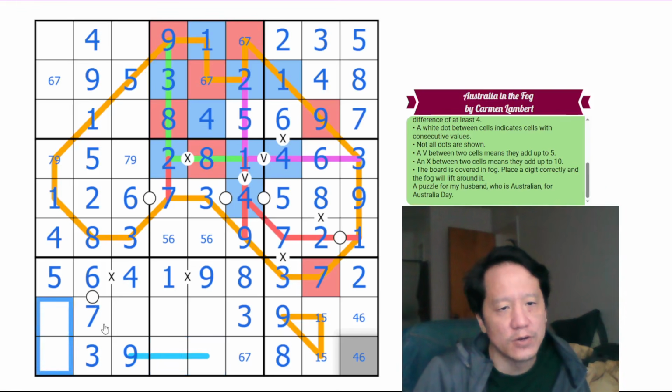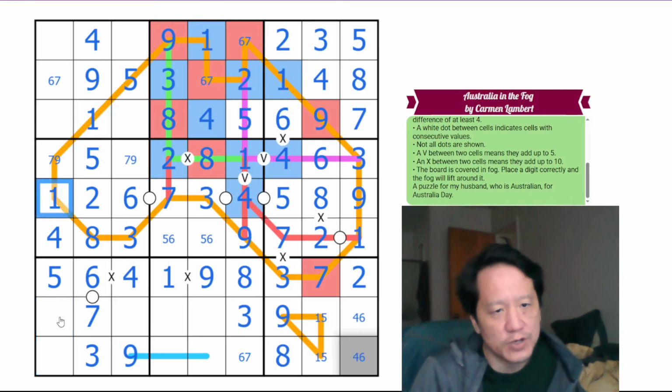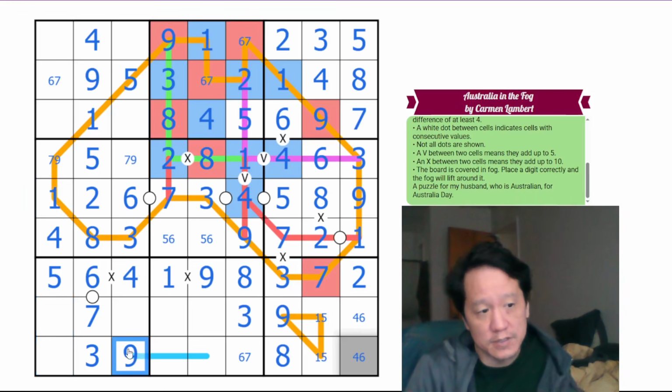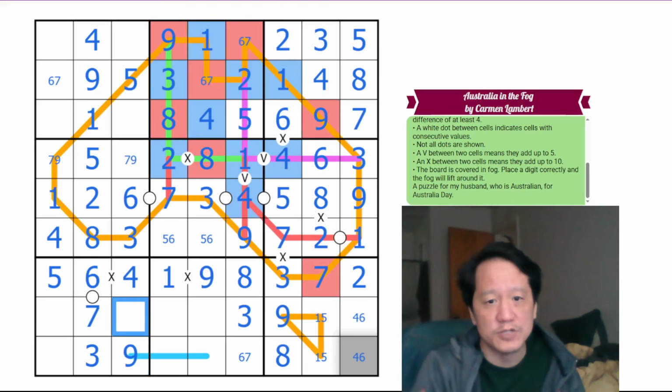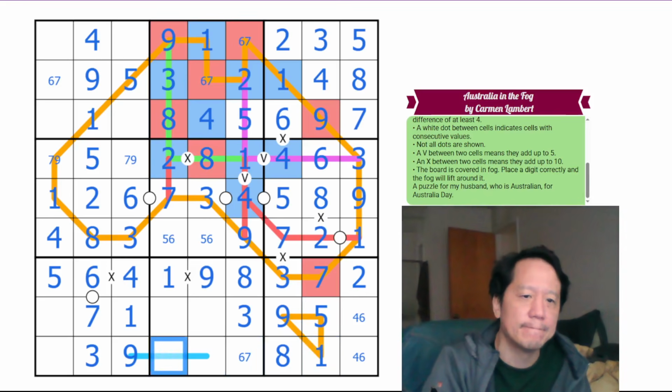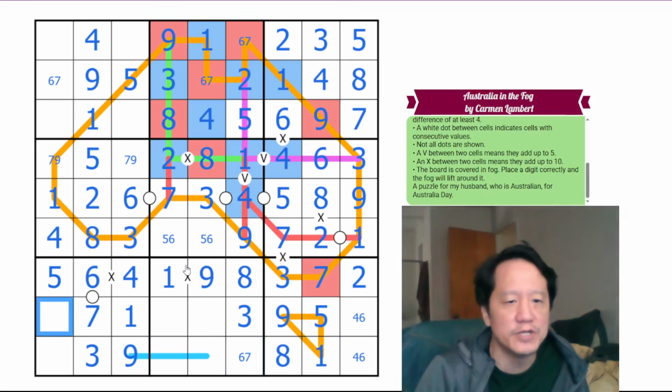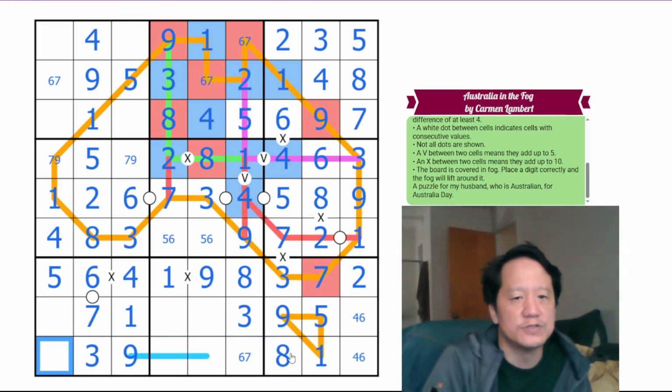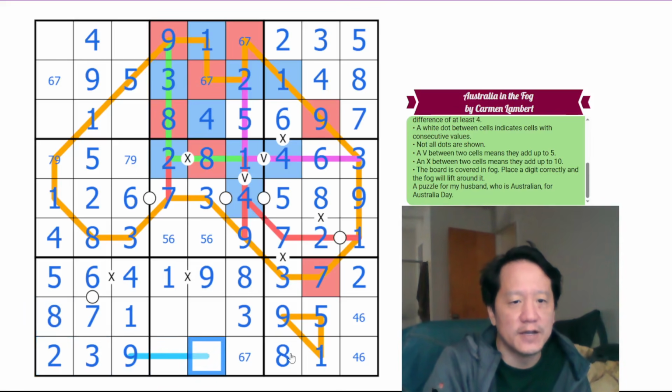1 can't be here anymore in this lower left-hand box because of 1 in the column, and 1 can't be here because of the region sum line. So this must be 1 here, which makes this 5, which makes this 1. This has to be 2 and 8 as a pair, and 8 cannot be here because of 8 in the row. So this is 2, this is 8. Therefore, this cannot be 2 and 7 adding up to 9. It cannot be 1 and 8, cannot be 3 and 6. It has to be 4 and 5.